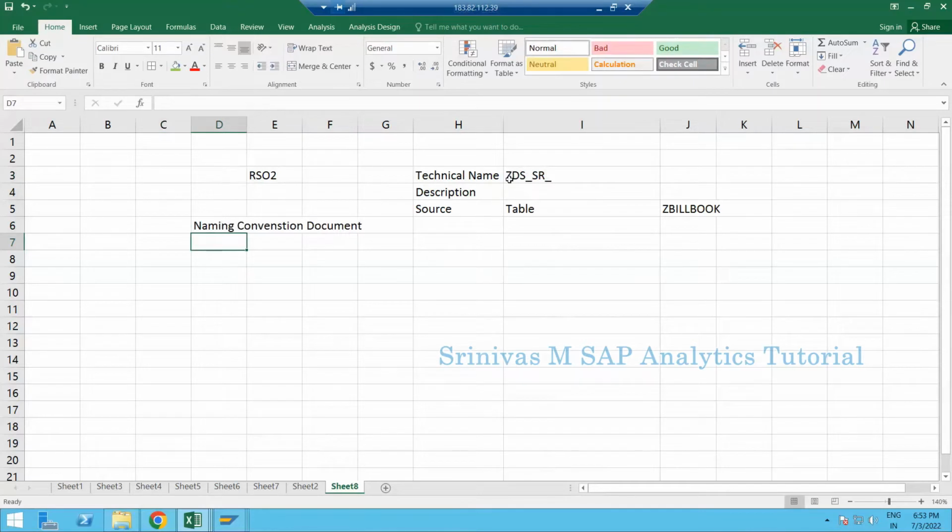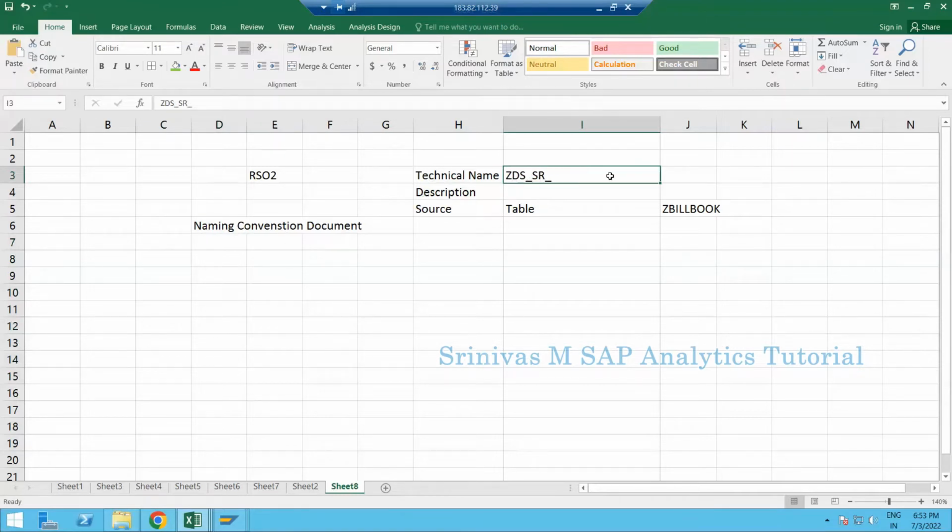As I am telling now, G is my custom name, DS is for data source, underscore, my keyword, and something else. In a similar fashion, for each project, they will let you know how to formulate your technical name. So you must follow those guidelines whenever you are creating your technical names. It is not correct to give names on your own, but you must follow the project standard naming conventions.